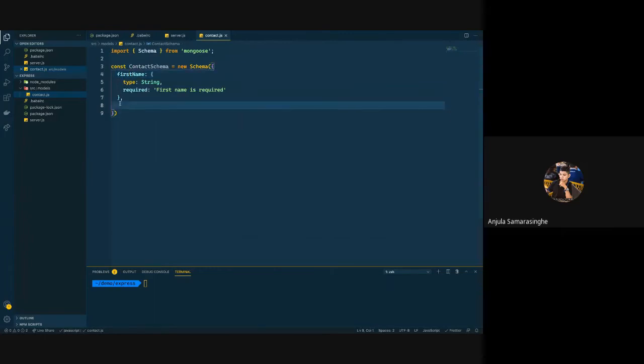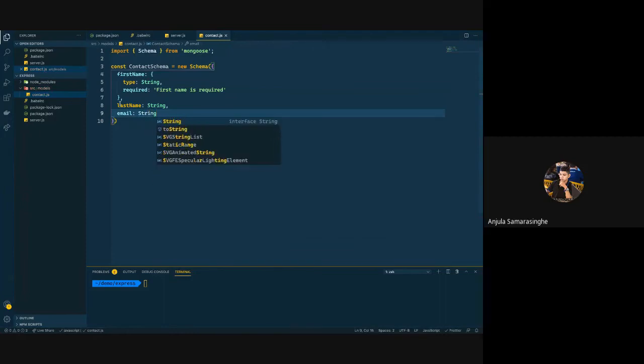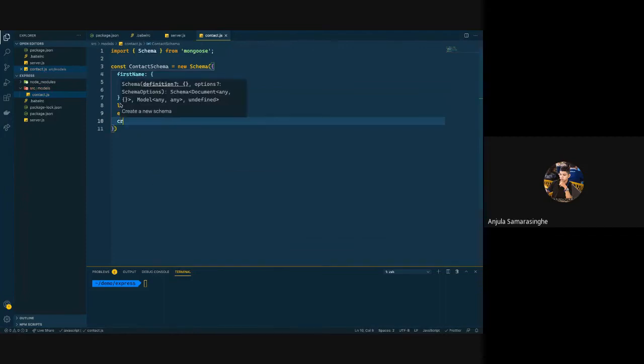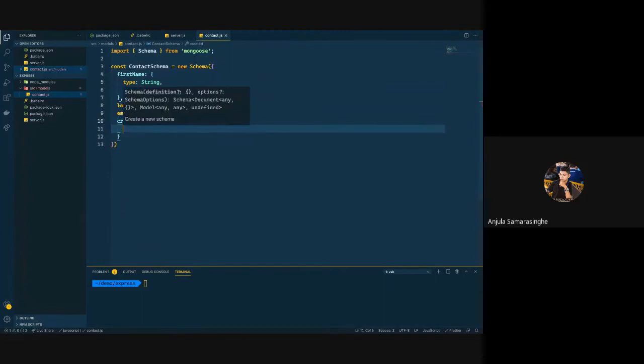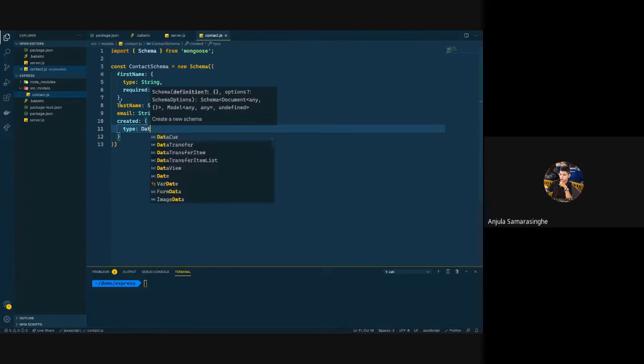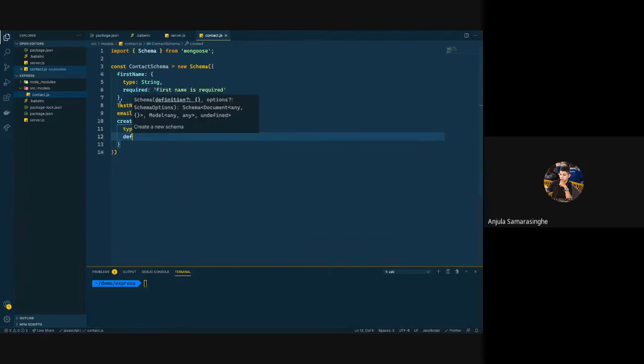Then we are going to have a last name as well, which is going to be a string. Let's say we have email also, which is going to be a string again. Let's add the date also. The type is going to be date, and we are going to provide the default value for this.